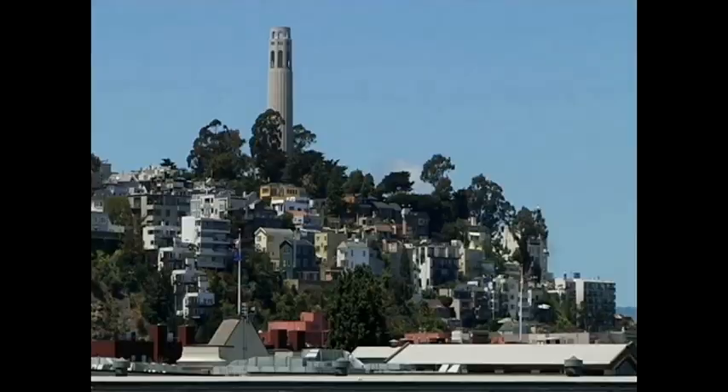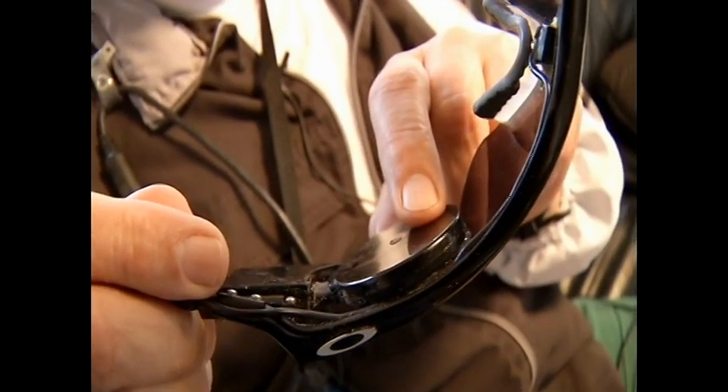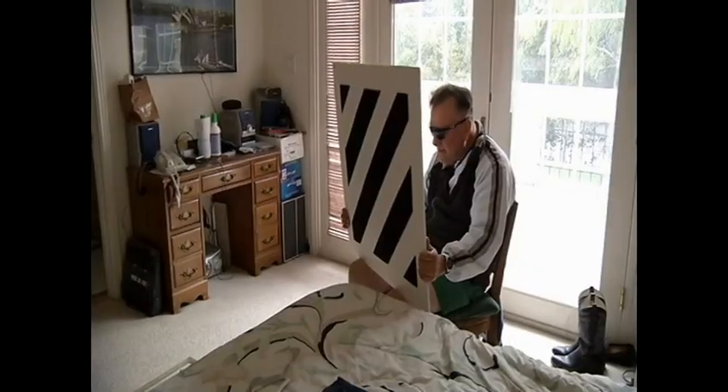The beauty of the human brain is when you've had sight at one time, the brain seems to save the images. The camera on Dean's glasses captures an image and sends it wirelessly to an implant in his eye, which stimulates his optic nerve to create an image in his brain. Whatever reflects causes a flash — usually eyes and light colors. As he looks, he's looking for an edge: what he sees in his brain is a boundary or a border.